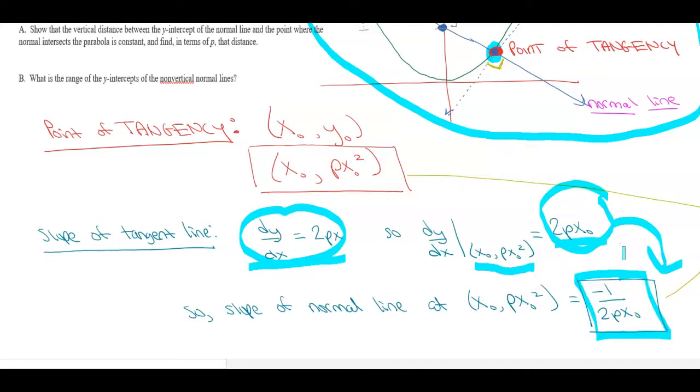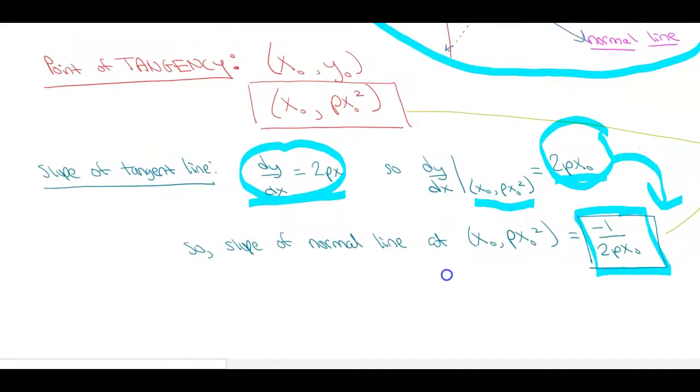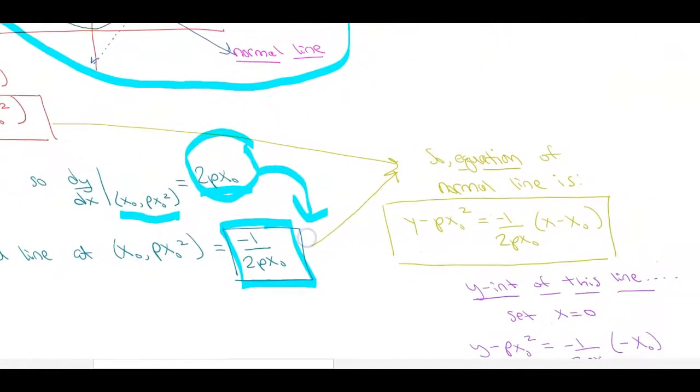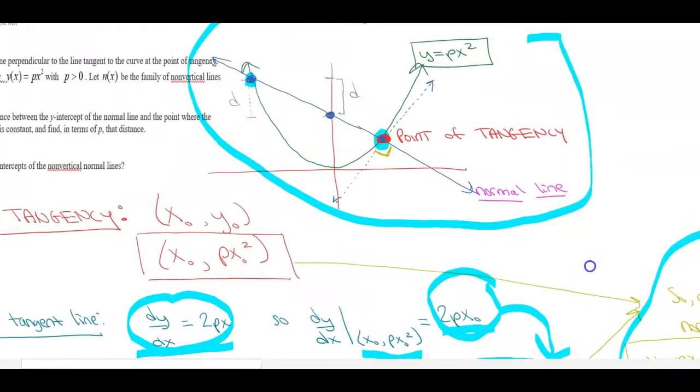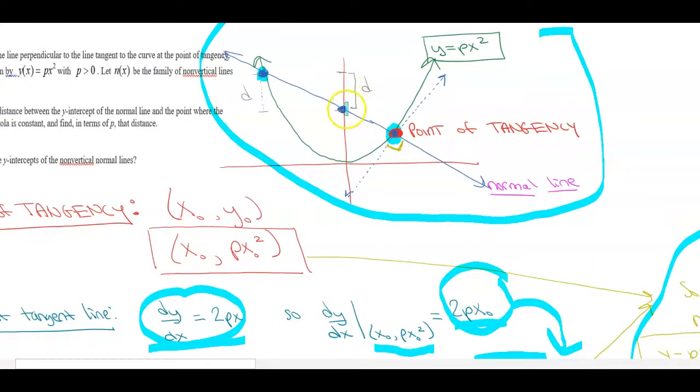All right. So then I'm down to the equation of the normal line, and here's that point slope form that we talked about. Right, Julia? So I just dropped in the slope right here, and look what I did. I dropped in the coordinates of that point of tangency. And now, if I look back at my drawing, I have to at some point get an expression for the y-int of that normal line, and an expression for this point here, where the normal line intersects the curve. But let's deal with the y-int of the normal line first.